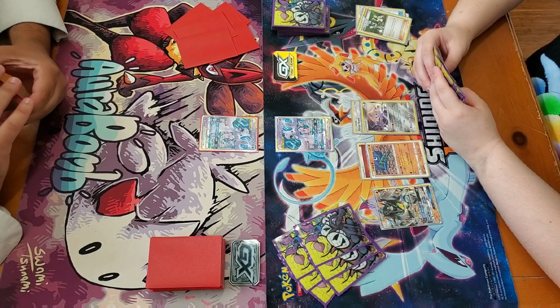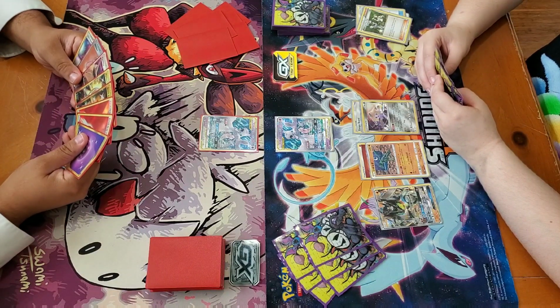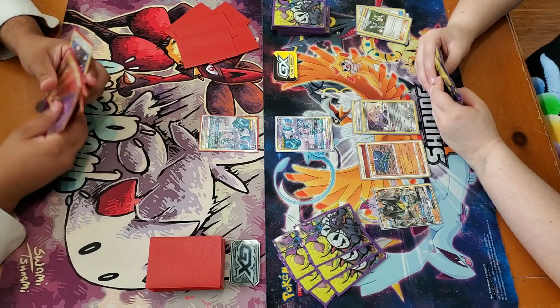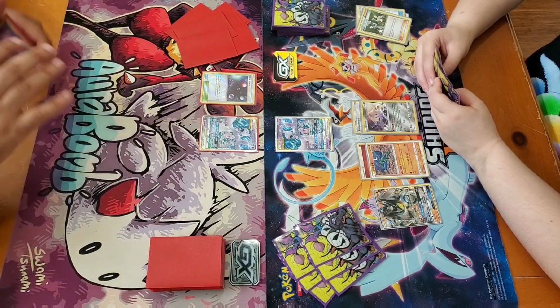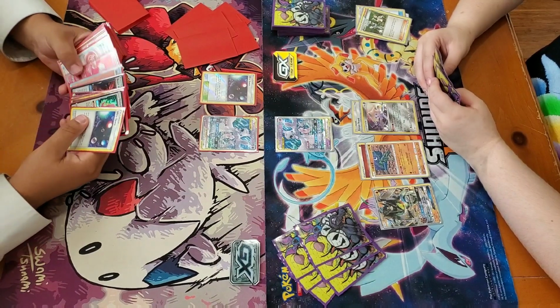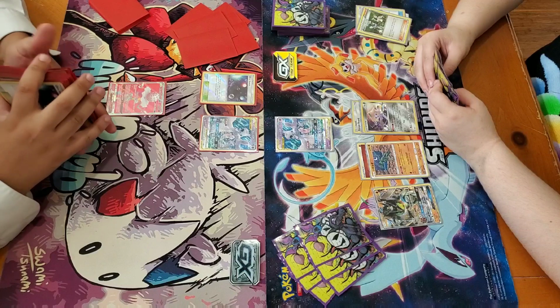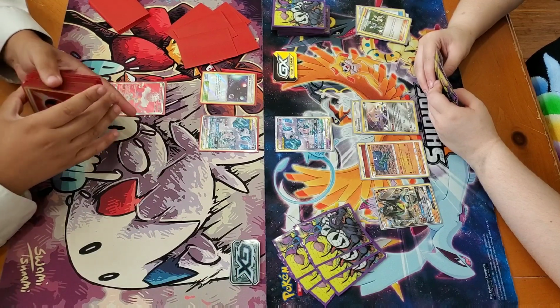Oh, how much do I need to do to take a turn 1 knockout? Ooh, should I just go for it? I kind of just want to go for it. I need to hit you for... I have to draw a Fire Energy off of Welder. If I can draw a Fire Energy off of Welder, I take a knockout. And that'd be heckin' spicy.